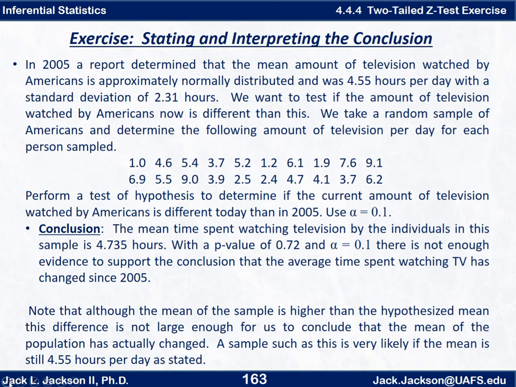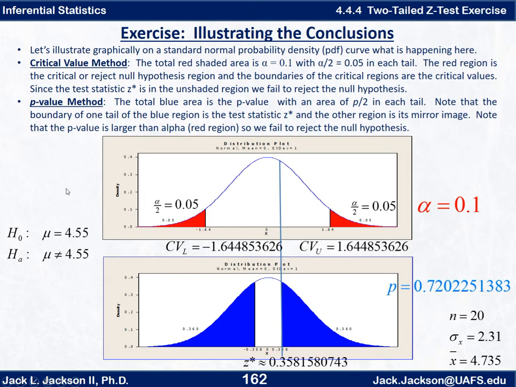So there's a picture associated with the critical value test, and there's a picture associated with the p-value test. We could do this on our distribution of the x-bars, or on the z-scores of that distribution of x-bars, which is what I've got here. So this is a standard normal curve here and here. In the picture with the red at the top, the boundaries are your critical values. This 1.64 or so is the boundary of the upper tail, and negative 1.64 is the boundary here. Each of these two red tails has a probability of 0.05. Total those together, you get alpha, which is 0.1.